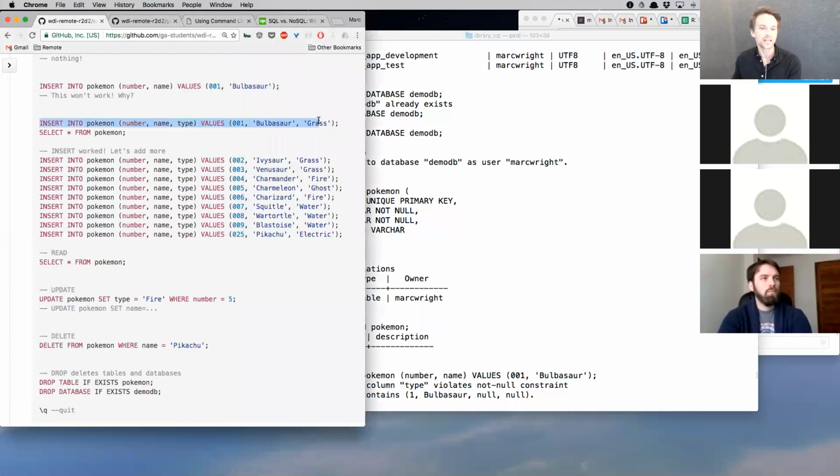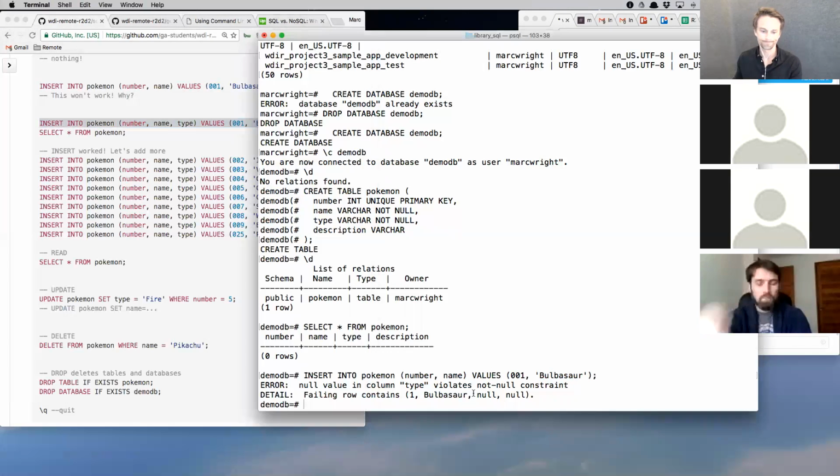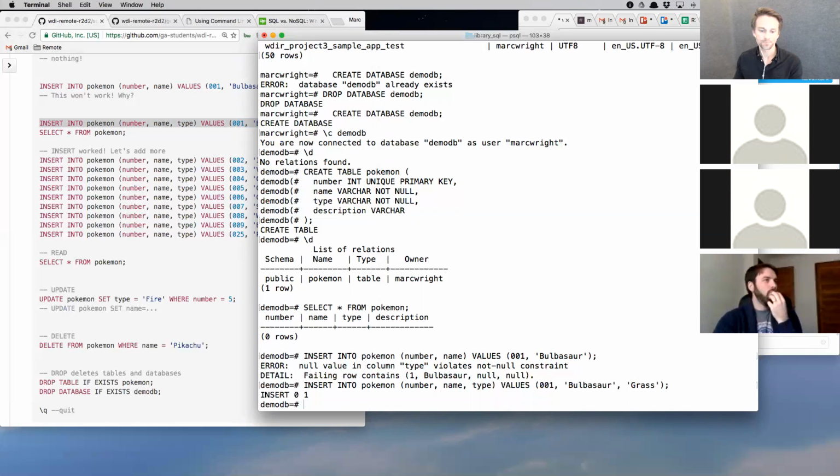Let me actually put a type in there. I'm going to insert into Pokemon, I'm just going to add that type field, and then that'll be type of grass. Cool. This is a basic return statement. The first value is usually 0. I need to go through the documentation; this is a legacy thing that refers to some other feature of Postgres back in the day. I would guess that you're always only going to see 0 for the first value for what we're doing. The second one just tells you that it inserted one row into your database.